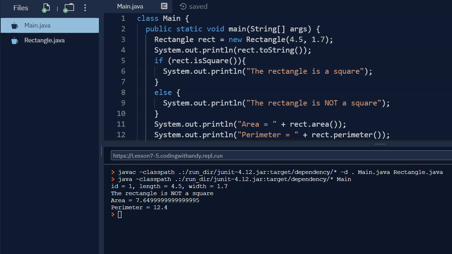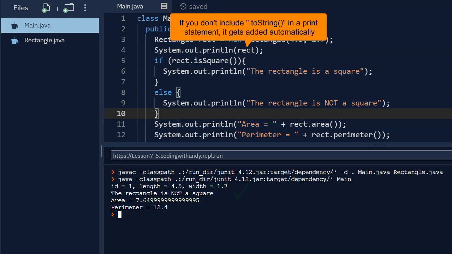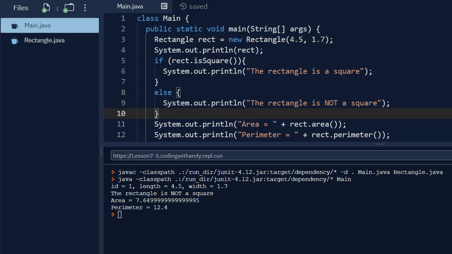Here's what I mean. We'll get rid of the dot and toString and rerun the program. Notice we got the same result as before. So you can decide if you want to explicitly put .toString in lines of code like this. Just remember, if you don't put it, it will happen automatically.